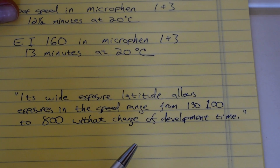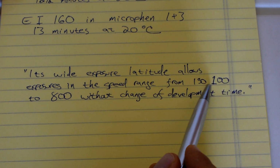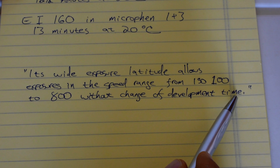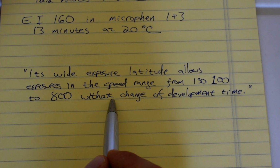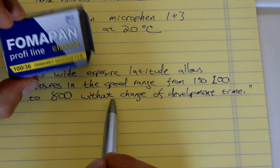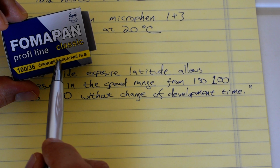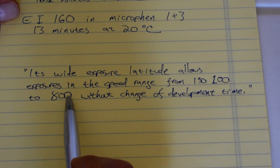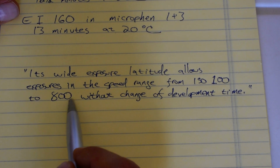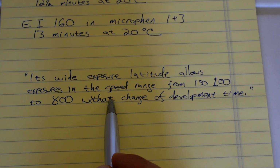Here's a quote from Foma's website, which I just want to put in perspective, or at least give my opinion on: "Its wide exposure latitude allows exposures in the speed range from ISO 100 to 800 without change of development time." That comes straight from Foma's website, and I do love this film company. I don't want to trash talk Foma, because I think they make some of the greatest black and white films out there today. So I will simply say that this statement, certainly toward the 800 end, is inconsistent with my experience. If this were true, then I shouldn't be seeing thin negatives at the development times that I reviewed earlier. I'm just not seeing it.